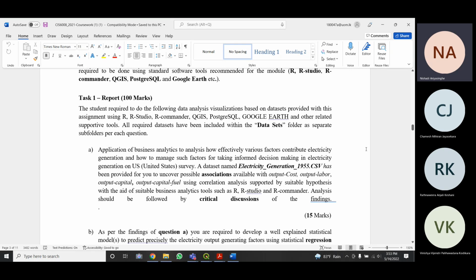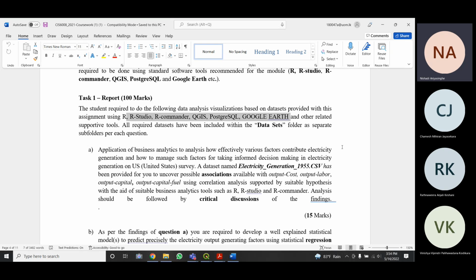The student is required to do the following data analysis and visualizations based on the data sets provided with this assignment using R, RStudio, R Commander, QGIS, PostgreSQL, Google Earth. Again, these are the applications that you can use for data analysis in order to answer these questions.